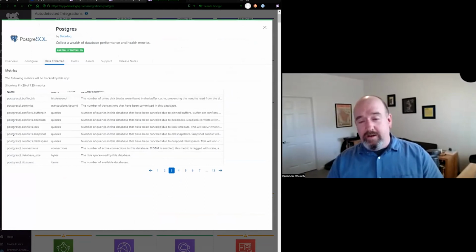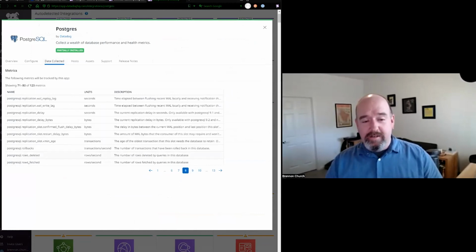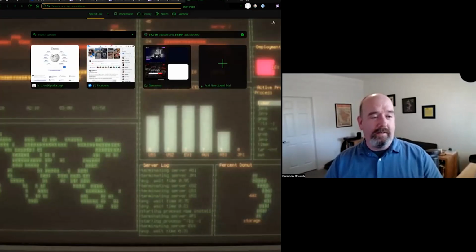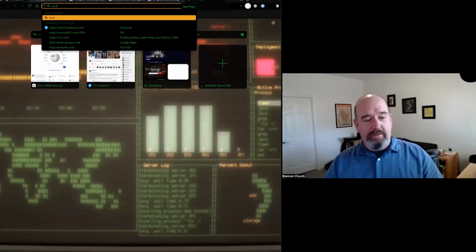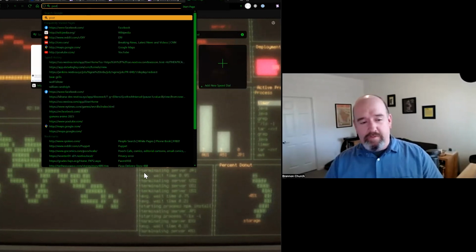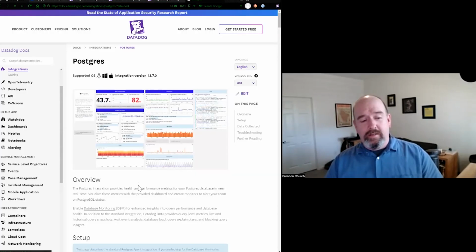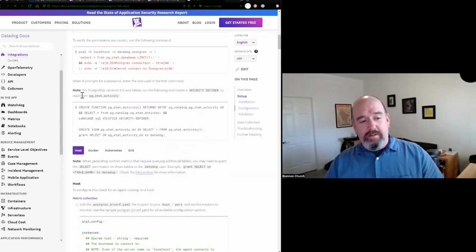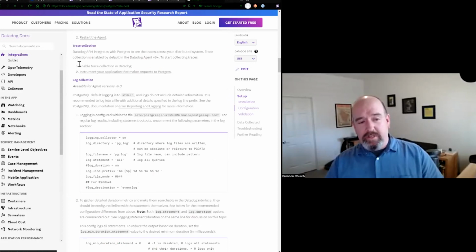In fact, honestly, half the time when I'm dealing with Datadog, I'm just spending time reading the documentation to say, does this seem like something that's going to be even remotely interesting for this particular purpose? By the way, there is a cheating way. Honestly, I don't even do this most of the time. What I normally do is this: Postgres, Datadog. And then almost always the first hit's going to be the documentation from Datadog. And that actually is, for me, slightly easier if you scroll down. There's that same information. Here are the metrics that are being captured.